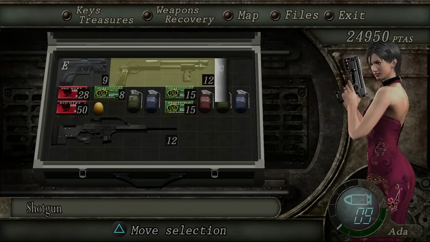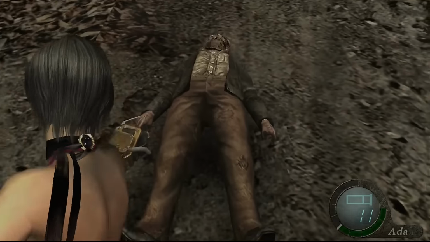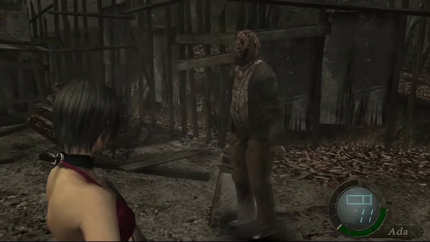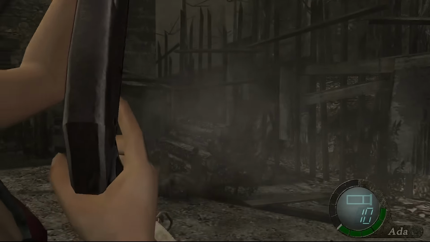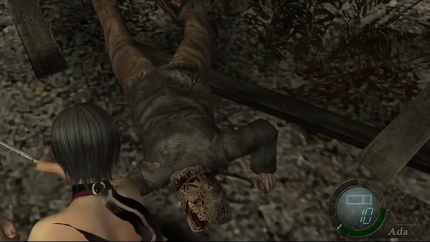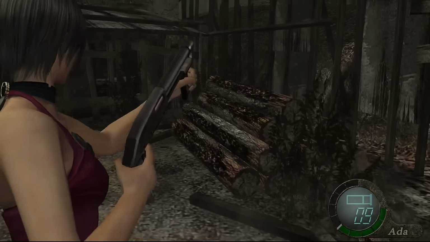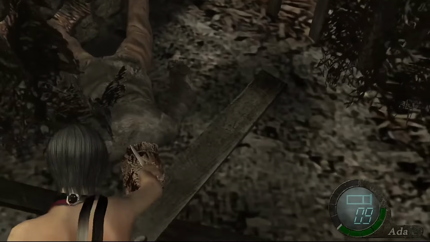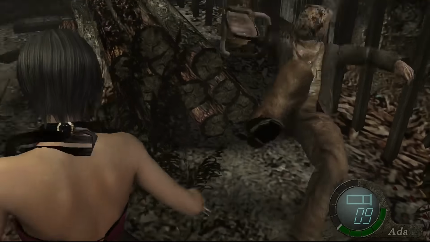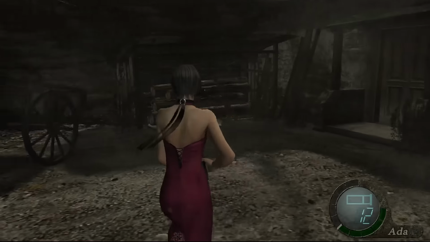Anyway, let's use the shotgun here. One shot, and then follow it up with the knife. Give a few strikes. And now let's just repeat the process. One more time should do it. Hopefully. There we go. And we get the ruby as a reward.